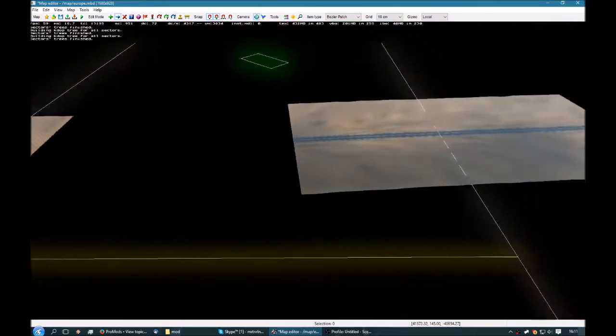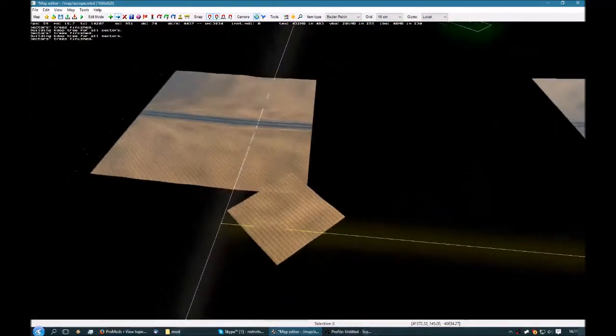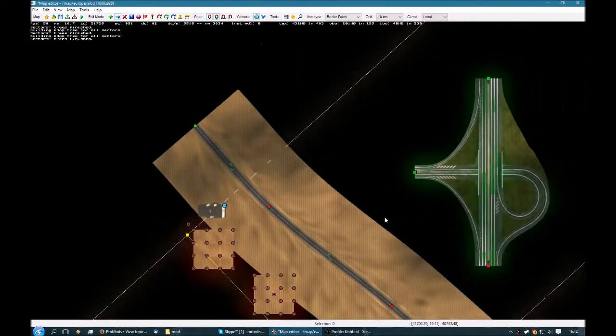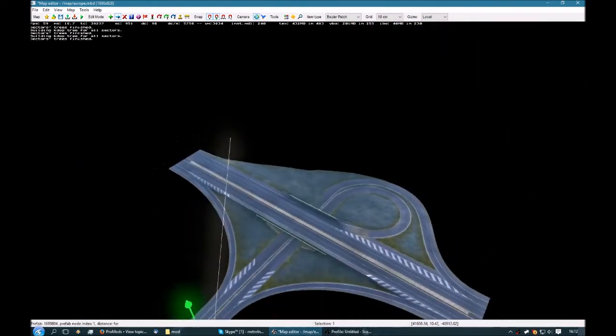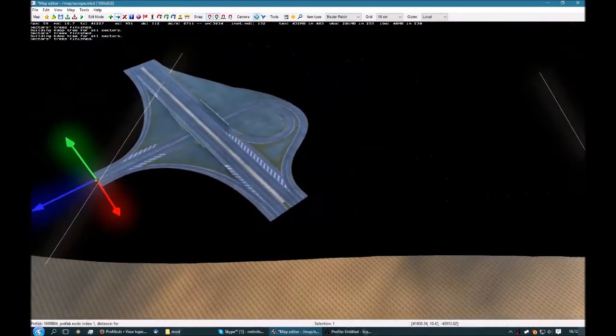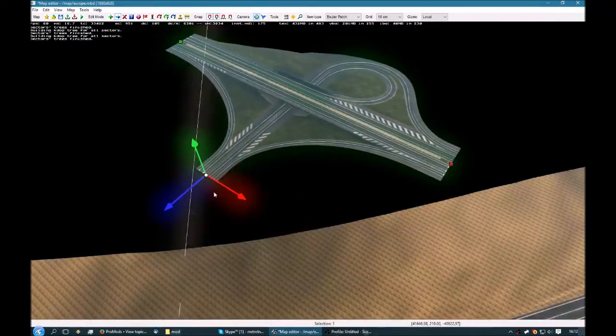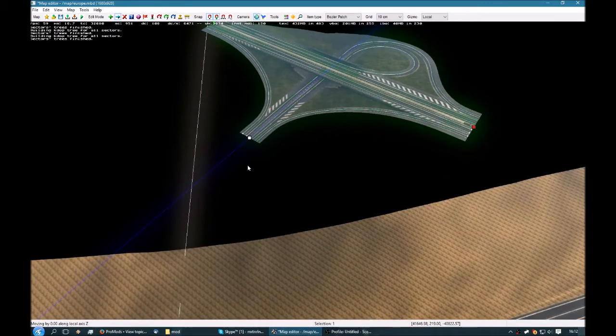For roads and buildings, it's a bit more complicated. There both nodes must be behind the cut plane. So this node is behind the cut plane, but this part of the road section is drawn. The same goes for this one, but this part has both its nodes behind the cut plane and therefore will not be drawn. As for prefabs, the same thing happens for prefabs. So all the nodes must be behind the cut plane before it gets hidden.